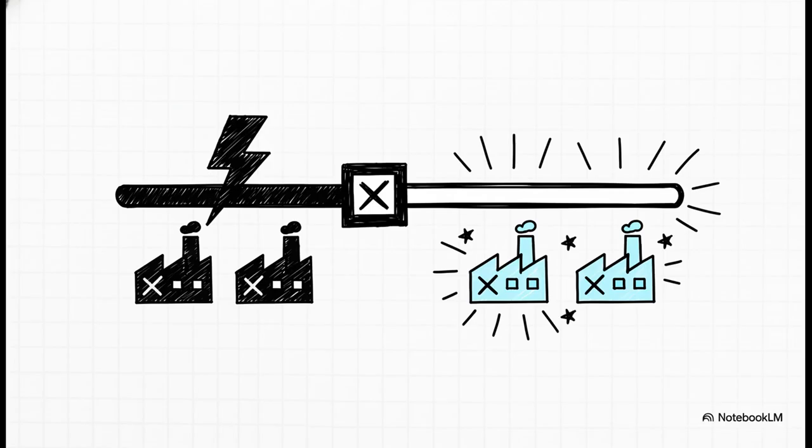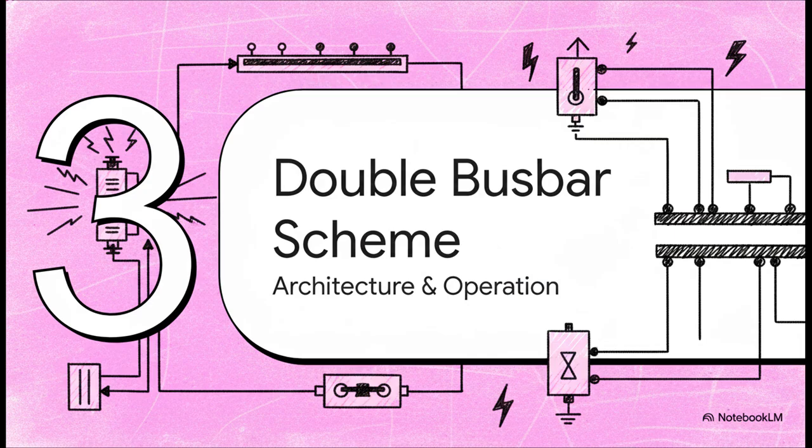Now you can mitigate this liability a bit by splitting the bus with a sectionalizer breaker. This basically limits the blast radius of a fault. Instead of losing the whole plant, you might just lose half of it. It's often used in industrial settings as a sort of redundancy light to really balance cost and reliability. However, while it definitely helps contain faults, it still doesn't give you full transfer flexibility. You're still ultimately constrained by the limitations of having a single shared pathway. So, as load criticality rises, that baseline single bus layout inevitably fails to meet our needs.